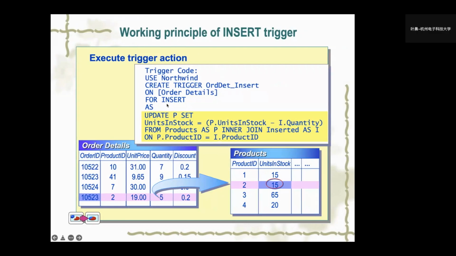So this is the execute trigger action. That means if you make an insert action to this order details table, it will trigger an action that updates the values in the products table.